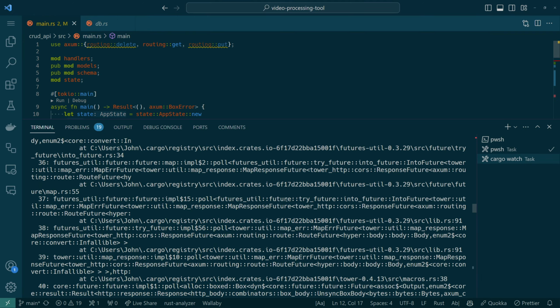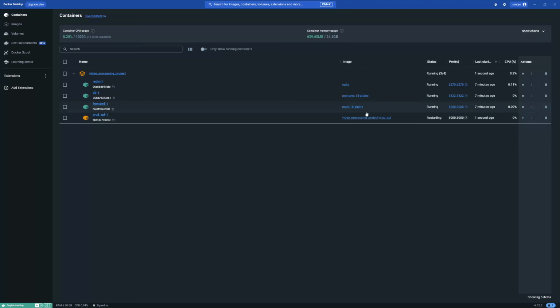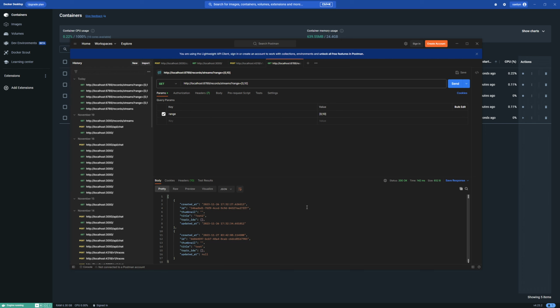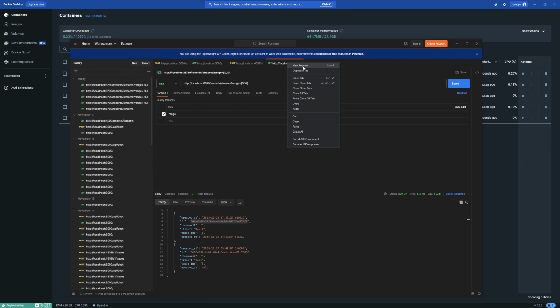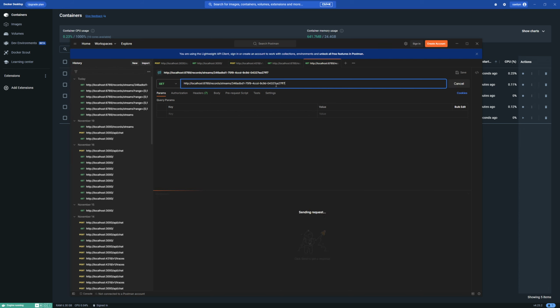Okay. In the meantime, I think this should be working. Let's go to Postman. There we go. And now we can see our results, which I don't recall if this was working on the first stream, but I got this working after. Anyway, what I'm after here is the ID. So then we can duplicate this tab and go to streams/that ID and get that, and we get the record. So we can see that that's working.